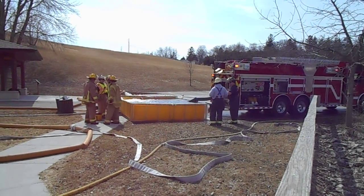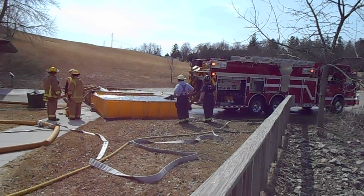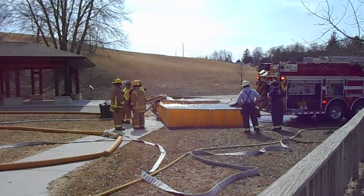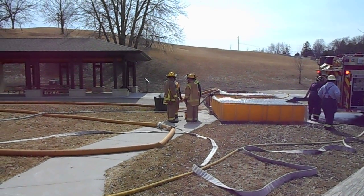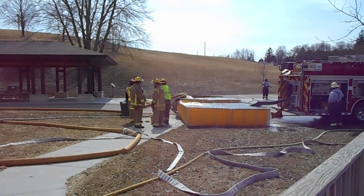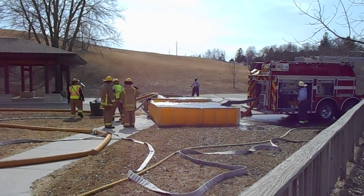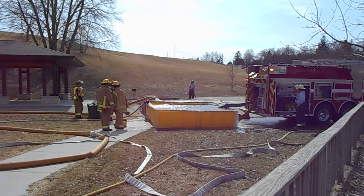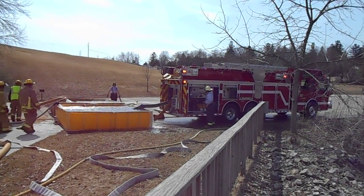If the supply goes down too fast, they can also utilize their on-board tank to assist with filling the tender while the portable pump and the turbo draft recover. Obviously those two items are not giving us a thousand gallons per minute, but with the stockpile we have, the engine can draft at a rate of at least a thousand gallons per minute and still fill our tankers at a minimum of a thousand gallons per minute.